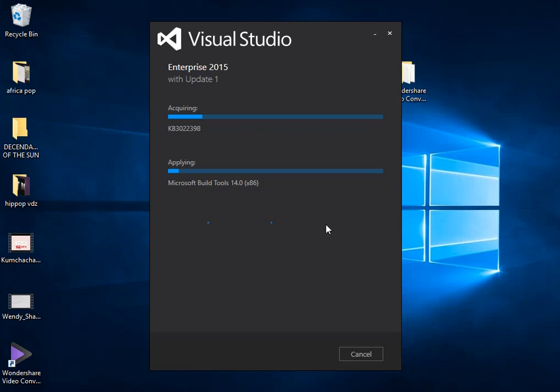Never procrastinate. So you can see our Visual Studio is still installing, and it's going to take a few more minutes to complete. After that, we could switch back and discuss the next thing to do. So this is all about installing Visual Studio. Once it's done, you click on the finish button.